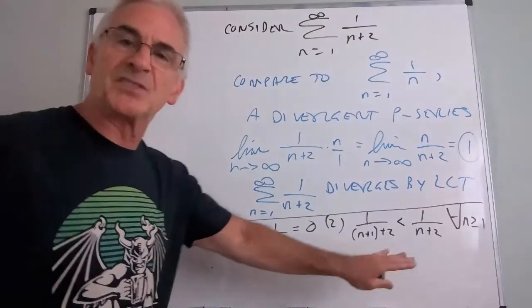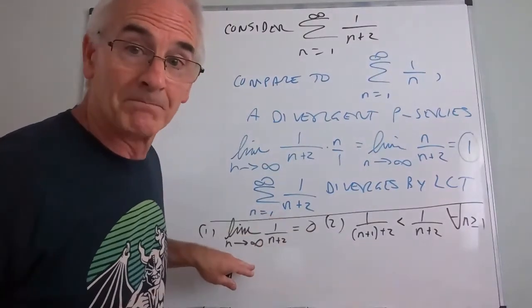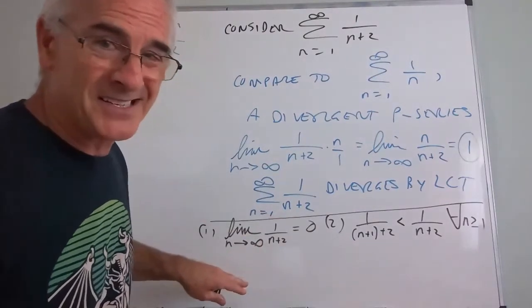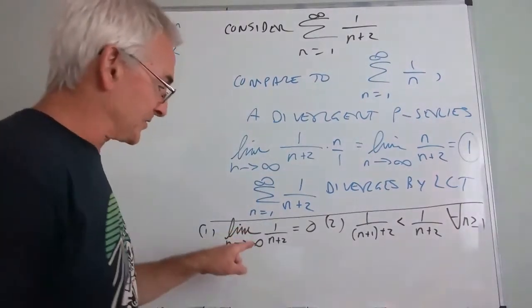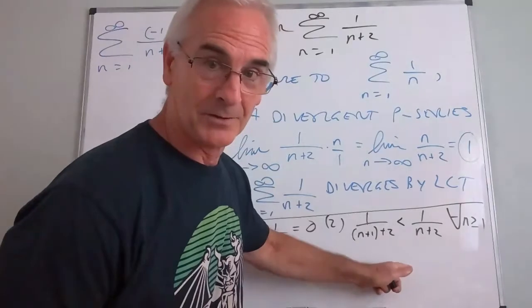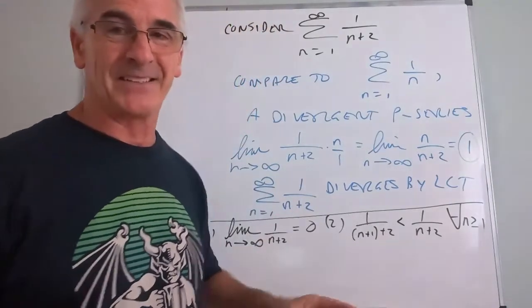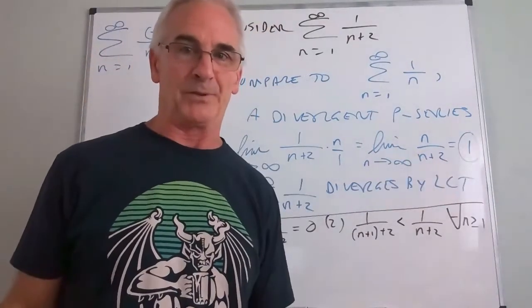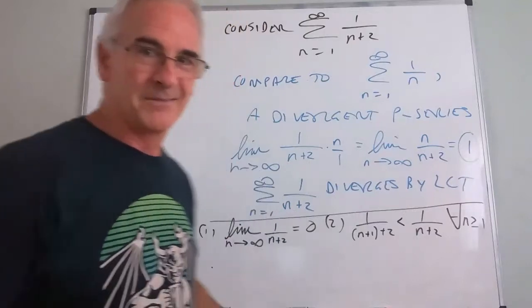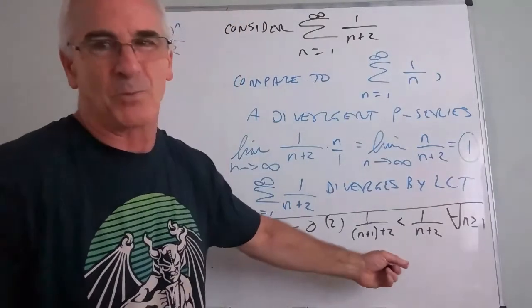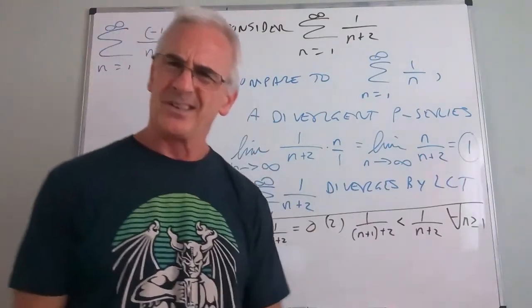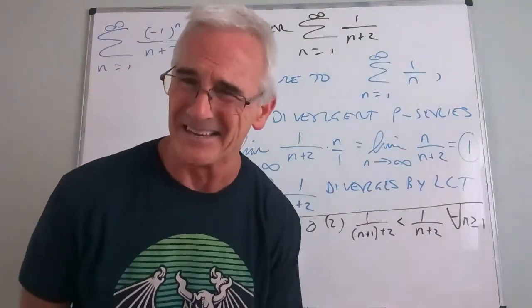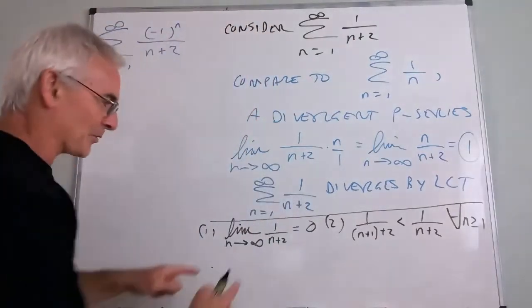That's the second piece. This is the lesser of the two. This is the more important. If this passes, it would be really, really difficult for this to pass and that to fail. So a lot of times I don't, yes, technically you're supposed to do them both. You are supposed to do them both. But if this passes, the other is almost redundant. It's really hard for it to fail. If my terms are approaching 0, how could they not be getting smaller? Does that make sense? So what does that mean?